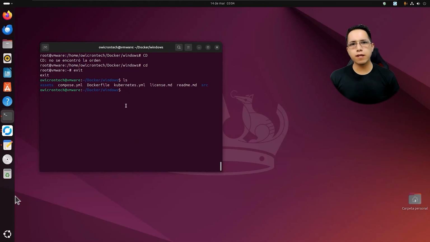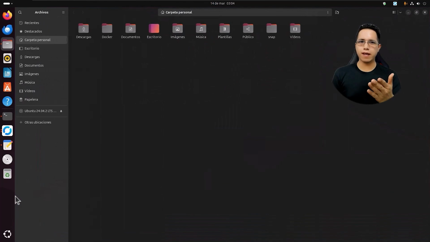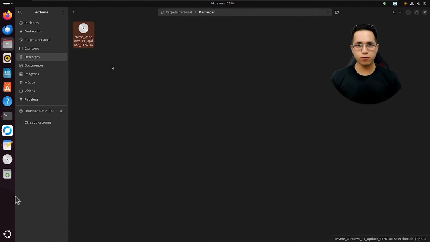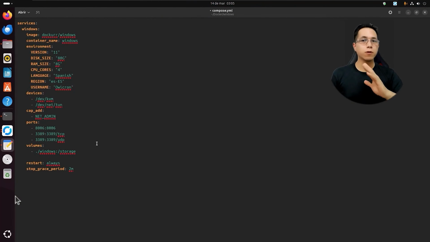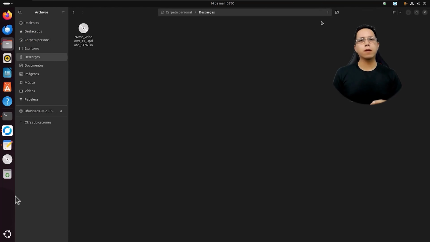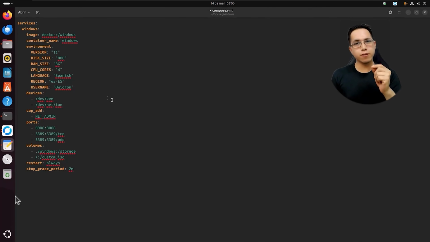We edit the compose.yml again. We are going to manually add the following. In the YML file, we are going to add the manual entry, and you are going to set it to the ISO you have previously downloaded directly on your Linux, or on your computer, on your PC.